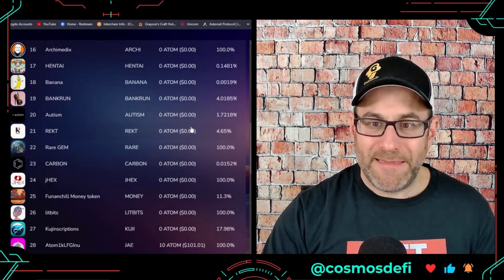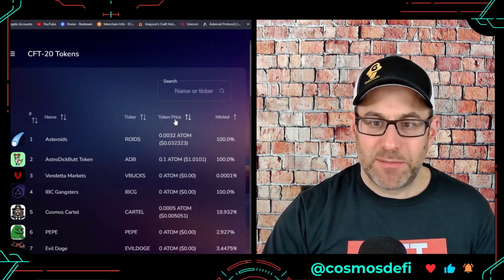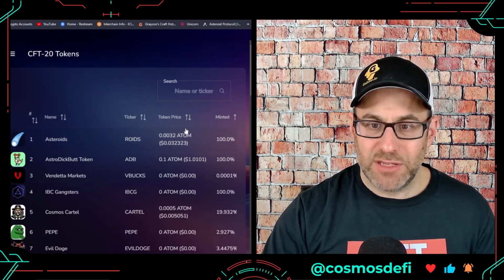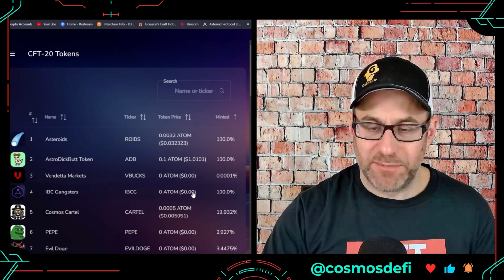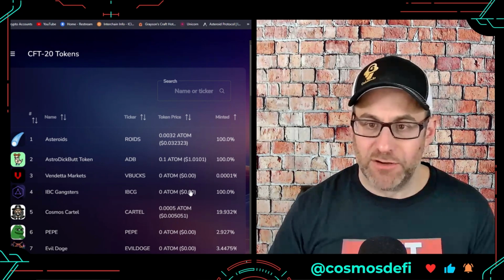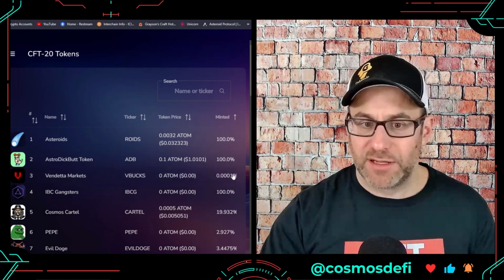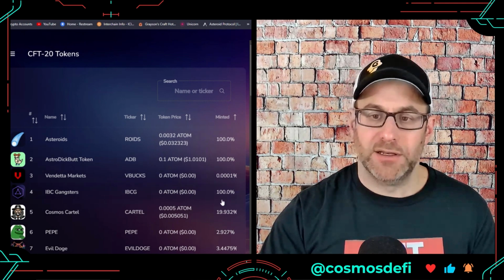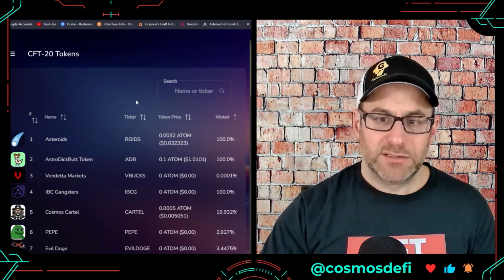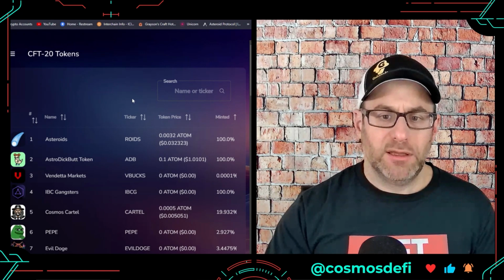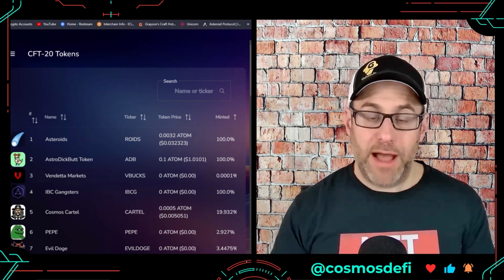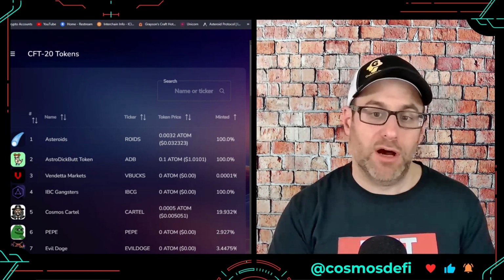But yeah. Tells me the price, right? You could see most of these are less than a penny. They're coming up, registering as 0. And this is the percent of the collection that is minted. Once they're minted, there'll be ways to transfer them. And even if you missed out, you'll be able to buy. Kind of like an NFT on the open market.